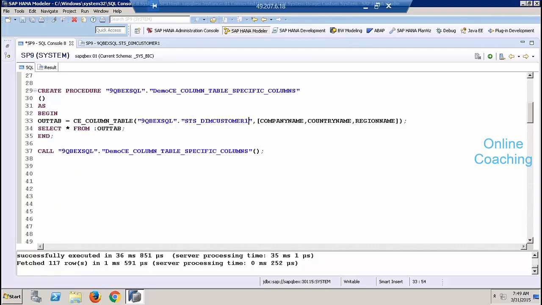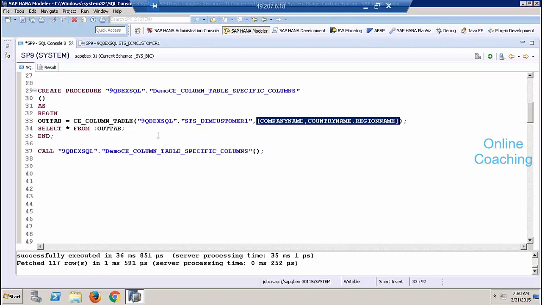This is the table name where I'm reading from, comma, and then within the square brackets you list out all the columns you want to read, separated with commas.